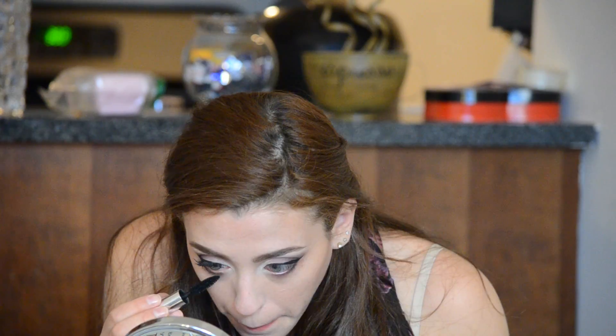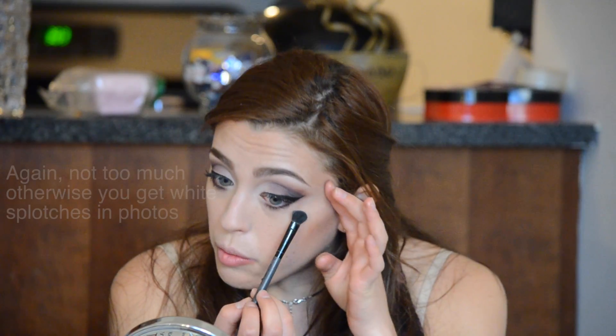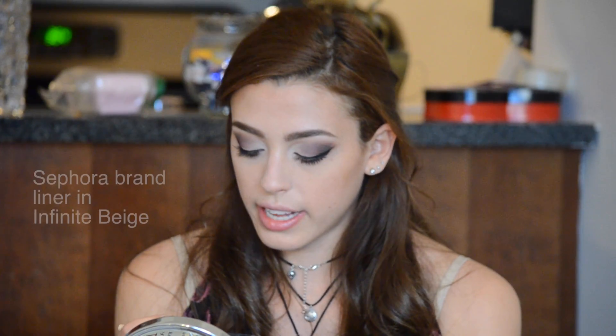I'm going to do the bottom lashes, then the same thing on the other eye. I'm going to use a little concealer right under the wings because sometimes it gets a dark spot under and I want to highlight them. What I like to do once I finish with my eyes is take the HD Powder, Make Up For Ever, and set underneath my eye again just to make sure it doesn't fall — all the time I get smears of makeup and it looks like I'm crying. As for the inner water lines of the eye, you could either choose a black color for a more smokey look, or a lighter color to open up your eyes more.